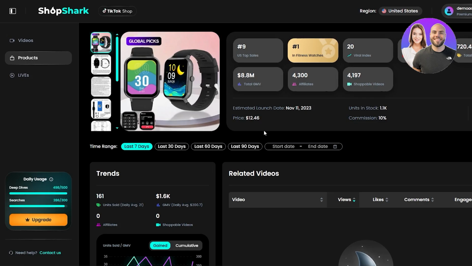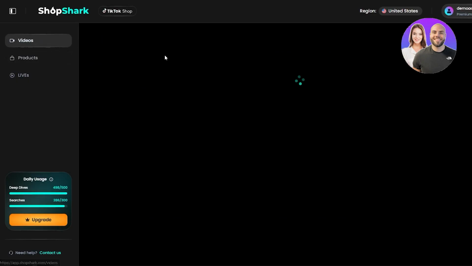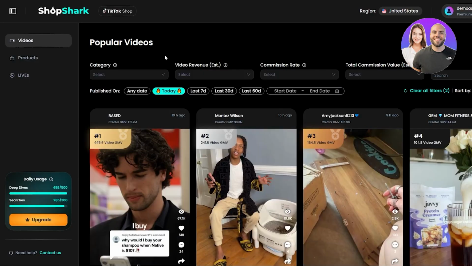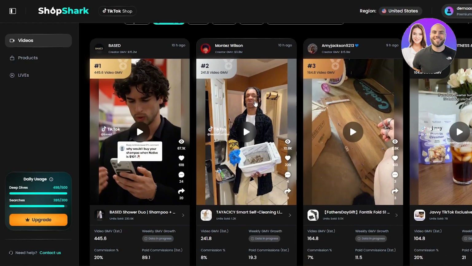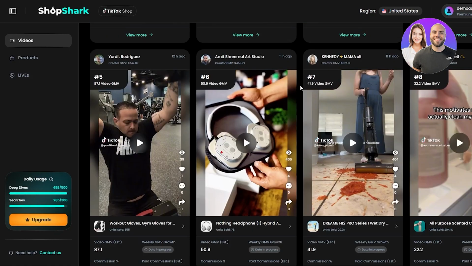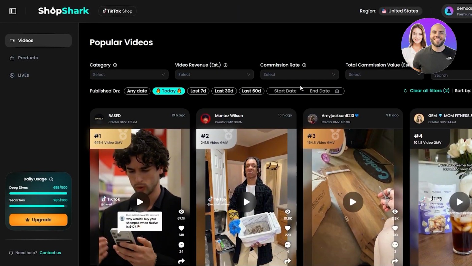A few quick tips before you start product research. Number one, do not chase every trend. Some products are going to spike briefly and disappear instantly. Number two, avoid emotional decision making. Use actual data instead of guessing. And number three, focus on content angles, not just products. Sometimes the marketing approach itself is more important than the product.